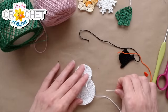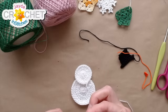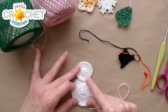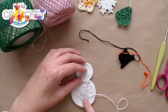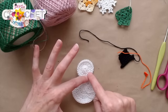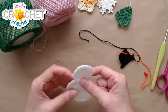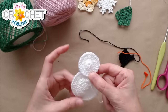We're going to put his little head on his body. So I'm going to thread up the tail I left on his head in my needle here. And you just want to overlap just a little bit. You don't even have to do that much. You can make it as tall or as short as you want. So if you want sort of less neck, then you're just sort of stitching a few stitches here at the bottom of his head. If you want a little bit more, then it's entirely up to you. It doesn't really matter where you put it because you're going to be covering this little overlap with the scarf anyway. So I'm going to make my snowman.